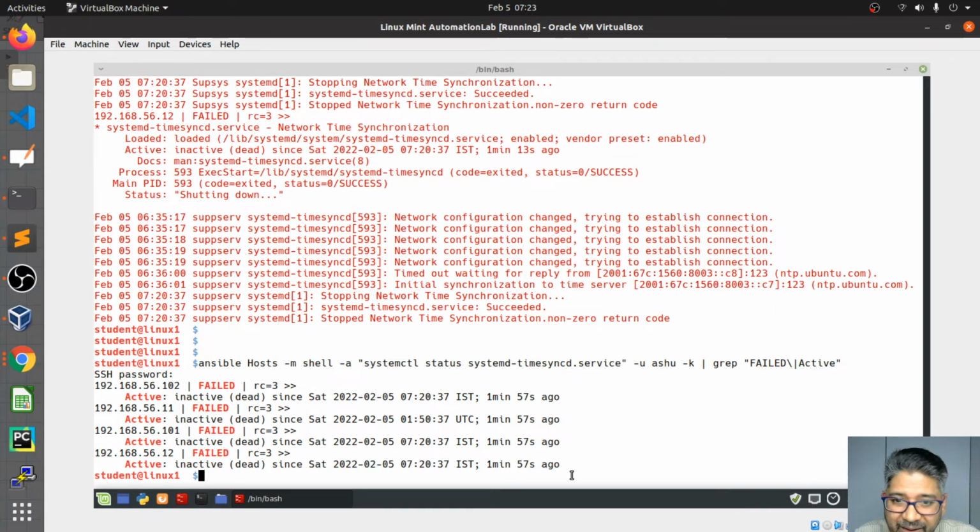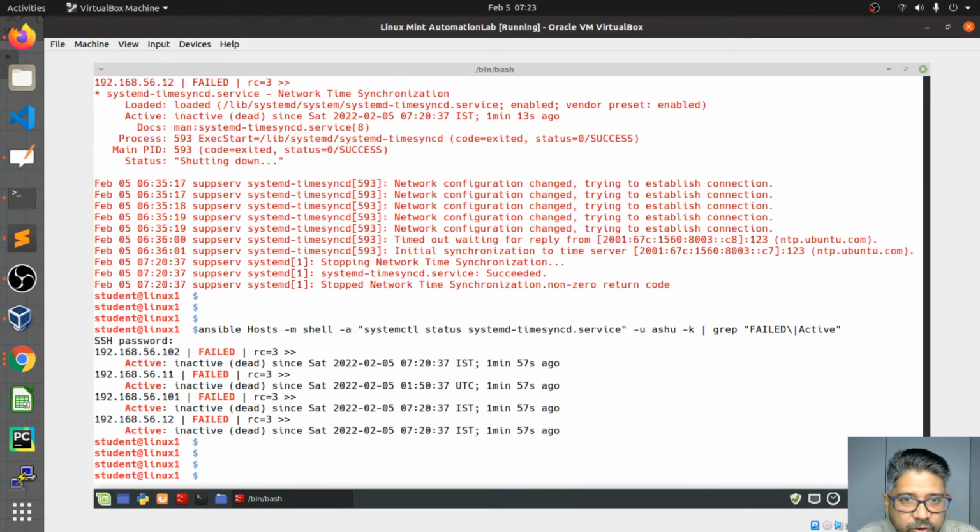Now we saw stop. How to start? Then we will go for the reboot. So we will see all the attributes you can control by automation. You can restart, because most of the time your services fail, so you have to reboot or restart your services. You can see this timing showing 1 minute 50. So it was not refreshed, even though it is stopped. When you reboot or restart the service, then only this timer is going to refresh.